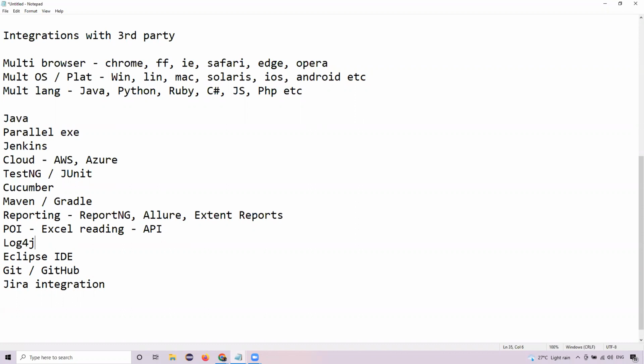So let's say we are automating a website. We have automated somewhere around 400 to 500 test cases. If I'm executing those, it is going to take at least 4 to 5 hours to complete the test execution. For those 4 to 5 hours, I'm not going to sit in front of my laptop watching each and everything, whether Selenium has clicked on this link, whether Selenium has entered the username or password. If I'm sitting in front of my laptop and watching it for 4 hours, then what is the need for automation? I can do that manually as well, right?